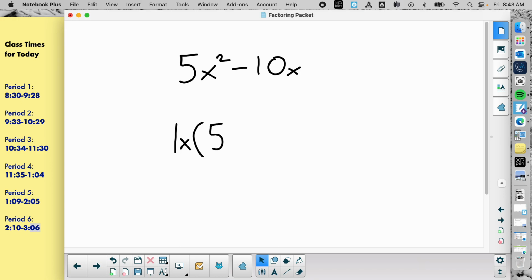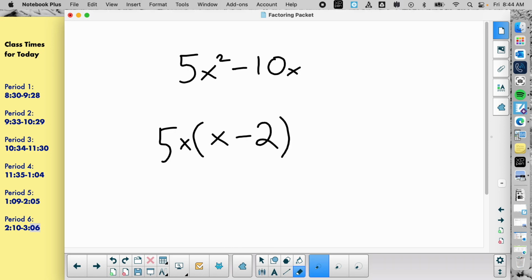Right idea, but I'll pause you before you write too much. So you definitely put the x because they both had an x, I'm guessing? Okay. Now when we're looking at the numbers, 5 goes into both of them. Right. So in the front, you're going to write 5x. Right. Okay. Yep. Now you did it 100% perfect, but you also did it in your head.